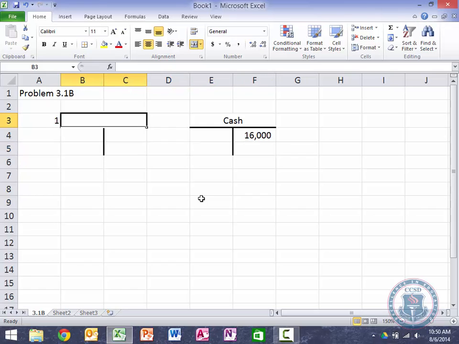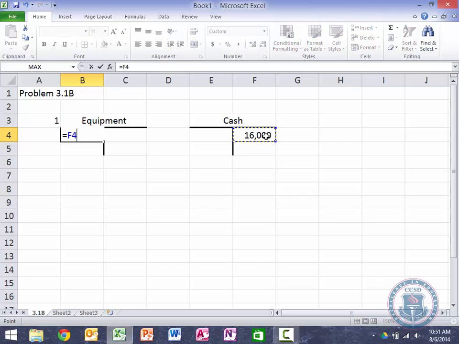And so what is our other account that's being affected here? Equipment. So we can know that just by doing this. Now I'm going to show you my trick. This is how I try not to transpose things and get things screwed up. I know my first transaction was on the right, so I know that I need to put 16,000, but what if I put $16,001 because I accidentally typed it? It's screwed up, right? So I'm going to hit equals 16,000, and it's always using the same number. So when you change it, it changes automatically? Yes.